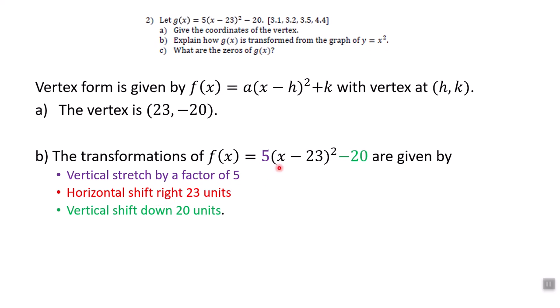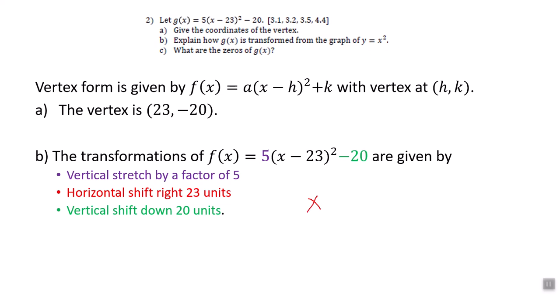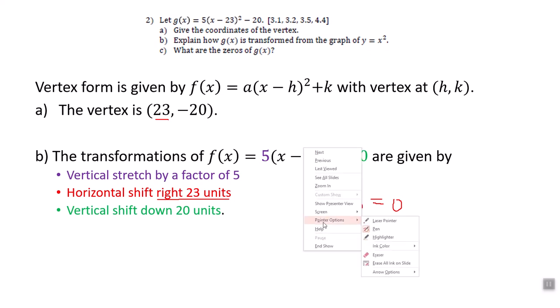And if we wanted to solve for this, to figure out how that works out, we could take x minus 23, set it equal to 0, and we find that x equals 23. This will give us not only our coordinates of the vertex, and not only our shifting of right or left 23 units, but this will also give us the axis of symmetry. If we ever need to find the axis of symmetry, it'll give us that as well.